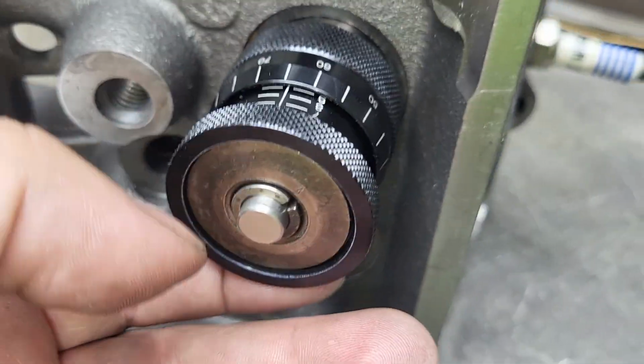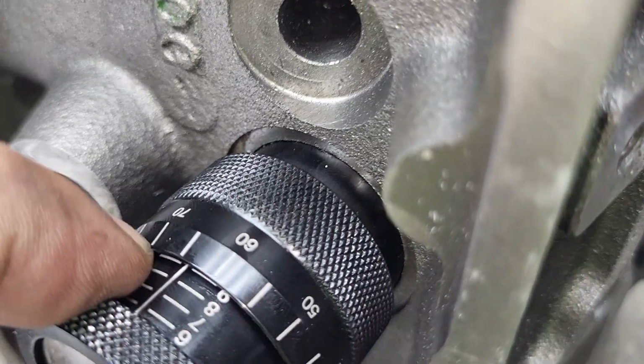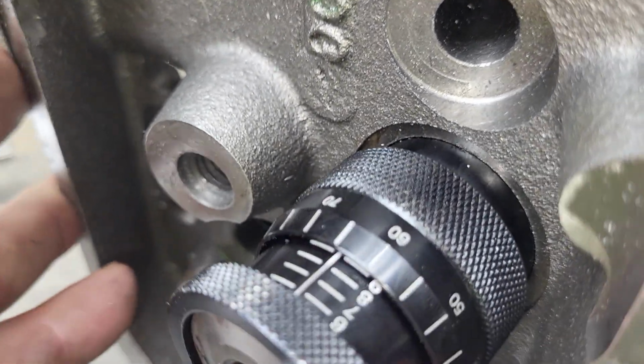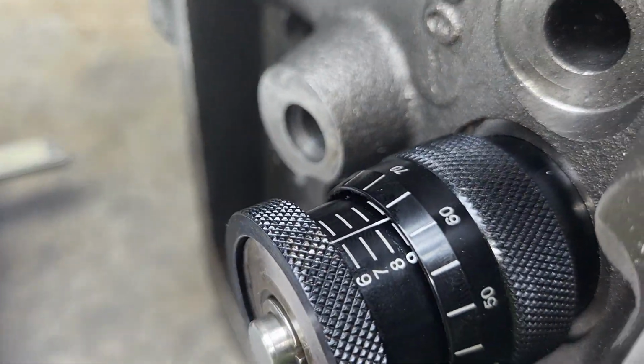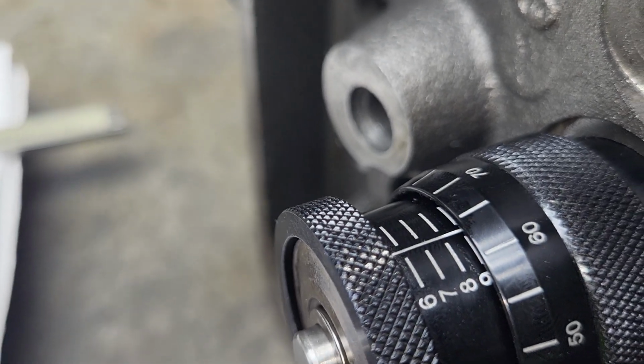Okay, now this one is actually our highest number as far as height for an intake valve. That's why I left it on there. So it's 1.864.